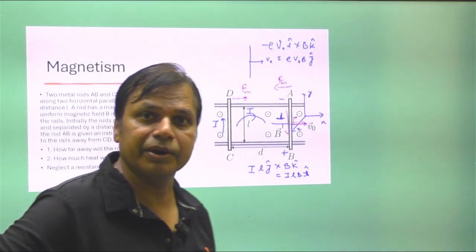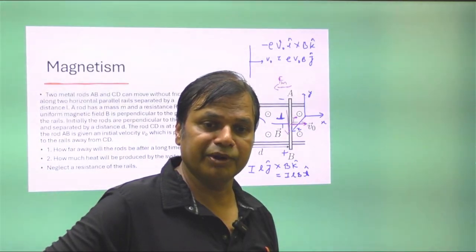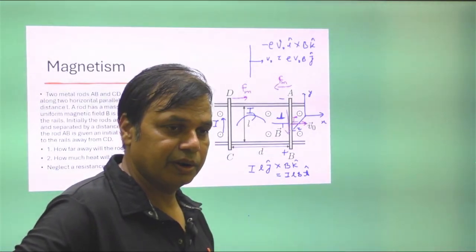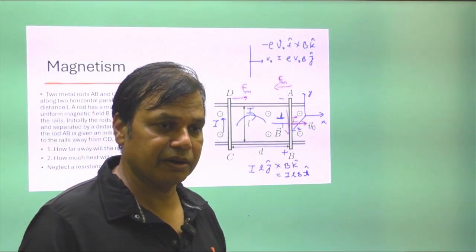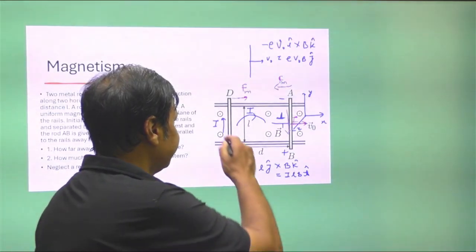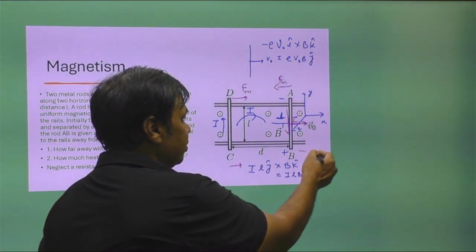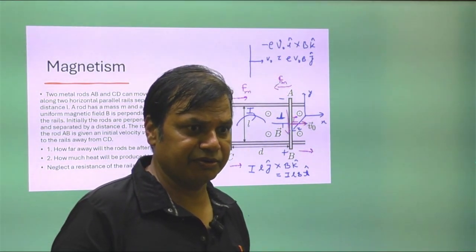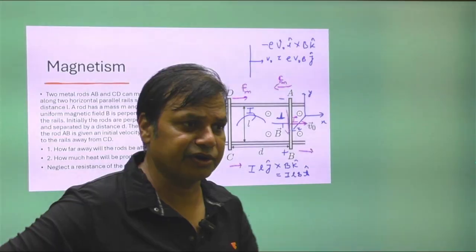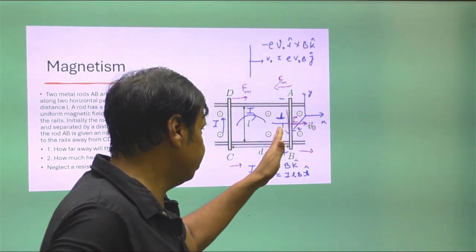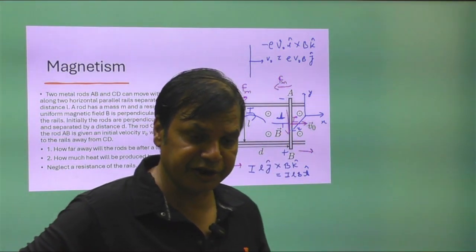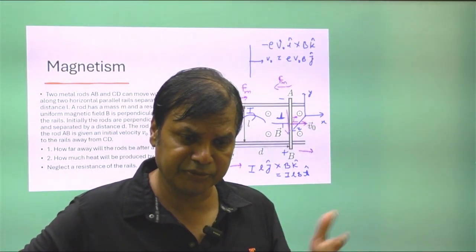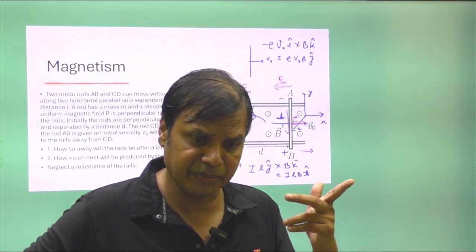What will happen next? It will keep losing the velocity, it will keep gaining it, until both have the same velocity in this direction. When does it happen? I don't know. But whenever it happens, they attain the same velocities. Because it is continuously losing this velocity V naught and it is continuously gaining it, it's bound to happen that they will attain equilibrium of some kind when their velocities become the same.